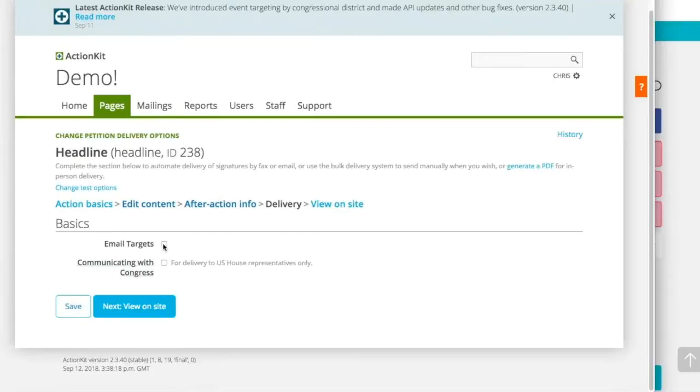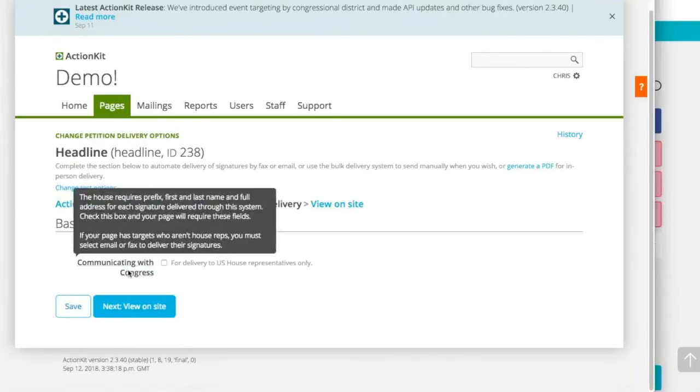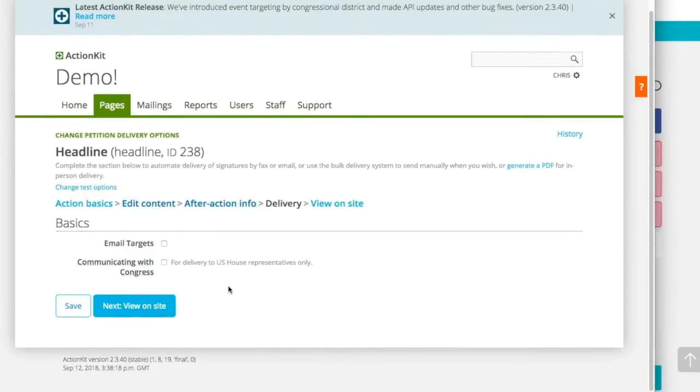Our delivery options are emailing targets and communicating with Congress. Communicating with Congress is not set up within the one instance. Emailing targets is available for targets where we have an email address.